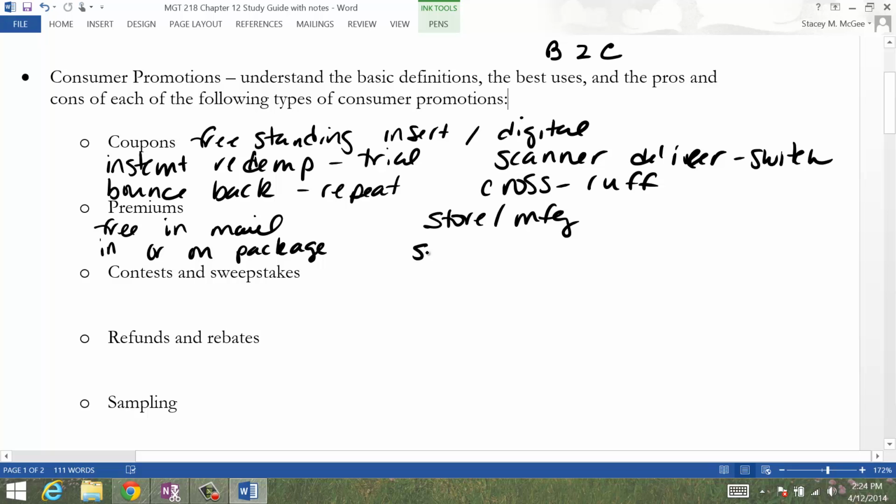There's also what they call self-liquidating. And so it's not free, but it's a really cheap version of it. So if you include proof of purchase for 3 things, then you can get this for just $4.99 plus shipping and handling. So basically, they're not making any money on the premium. They'll probably charge you whatever it cost them. But it encourages repeat purchases as well, because you'll need so many proofs of purchase. So those would be examples of premiums.